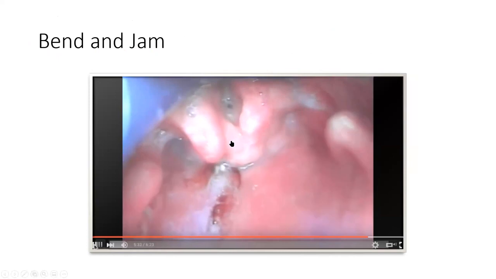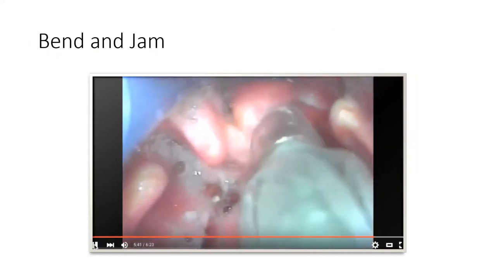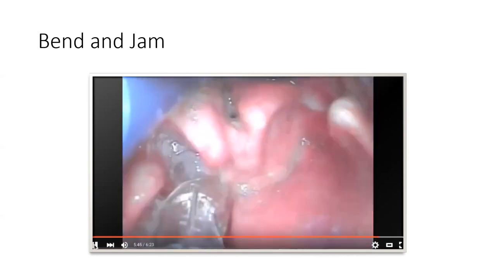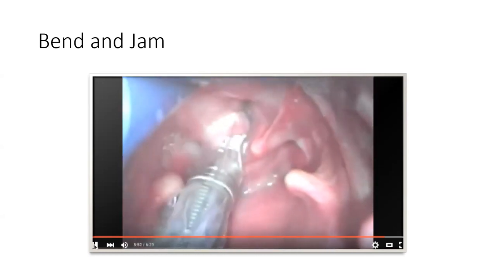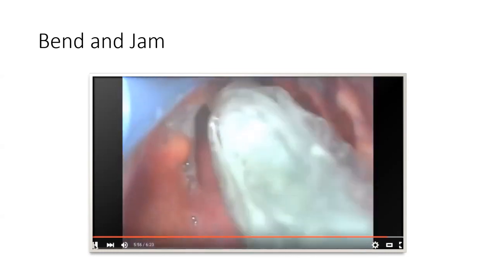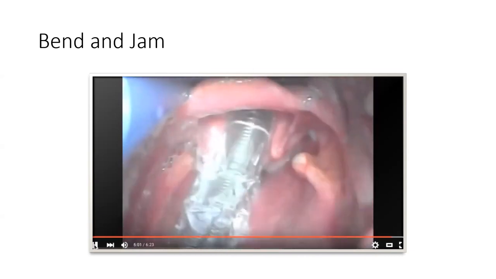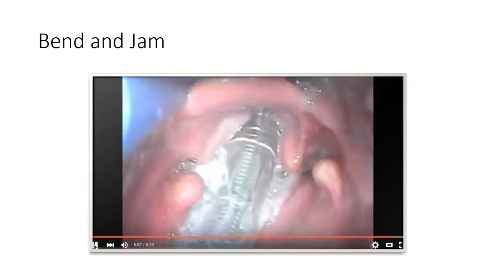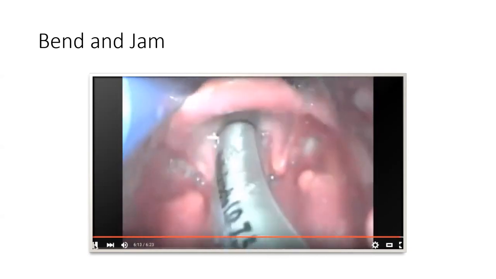And you can see that this arytenoid is already dislocated. You'll see it pop back in here in just a second. Oh, wait a minute, wait for it. And there it is, it popped back out. Okay, so every single person on this call has been in this situation. There is absolutely no ability to control that tip or dynamically shape it. You are stuck. Now it's pointing anteriorly. You're going up to the anterior trachea, and watch this corkscrewing. Wait for it. Okay, and there, now you're in.